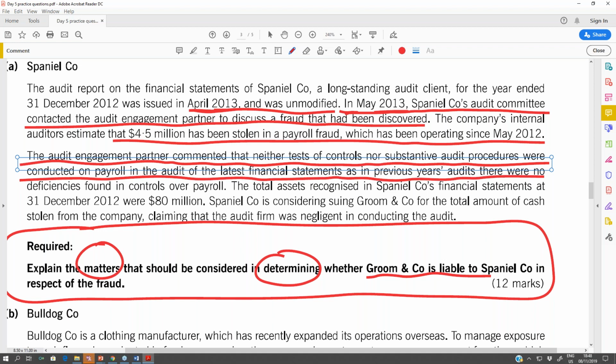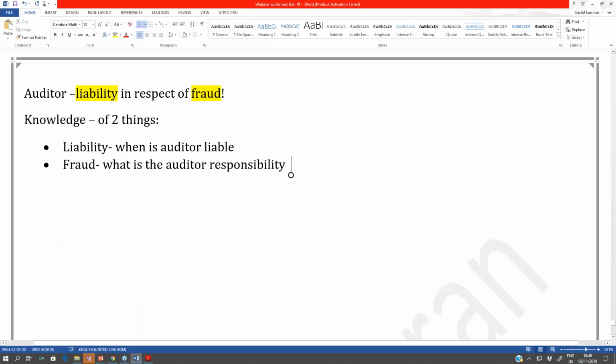Do you believe this is the negligence of the auditor? They've not performed test of controls nor substantive testing. If they have not done test of controls, they should have done substantive, or vice versa. So they have performed nothing. So the very first point you can sketch here for your 12 marks answer, you need to write matters and you need to score 12 marks. So your first point you can think about is the auditor's negligence.